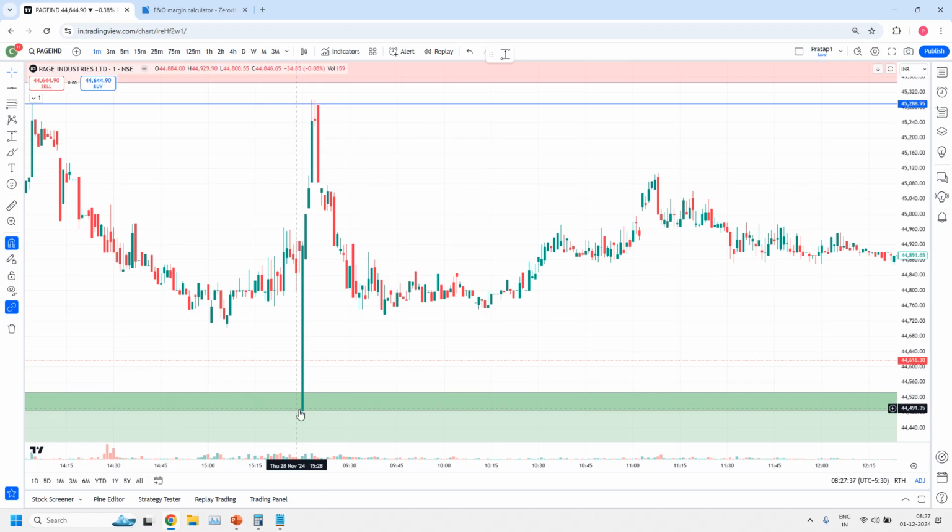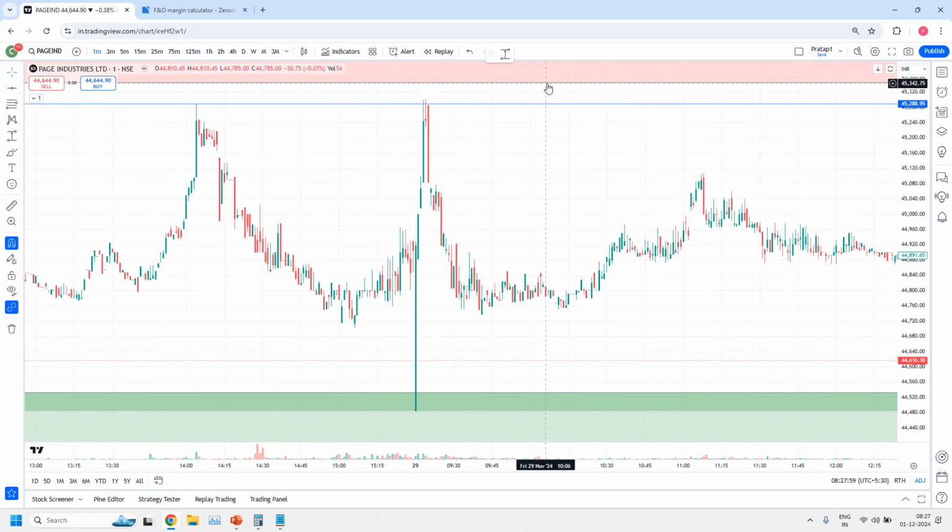Anybody who put a pre-order in this zone, your trade would have been executed, because this is not an intraday trade. Some of you might have kept pre-orders here before market. If your trade is executed, you would have been a very lucky person. First candle, second, third, fourth, fifth. So here you will be exiting just before this zone.